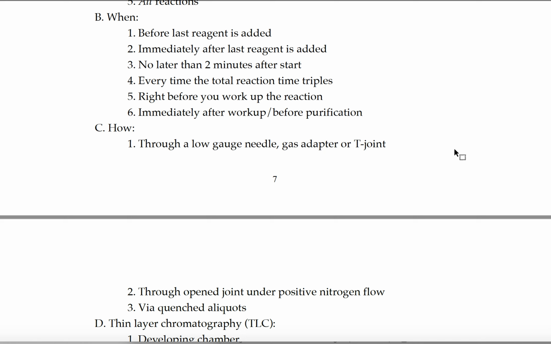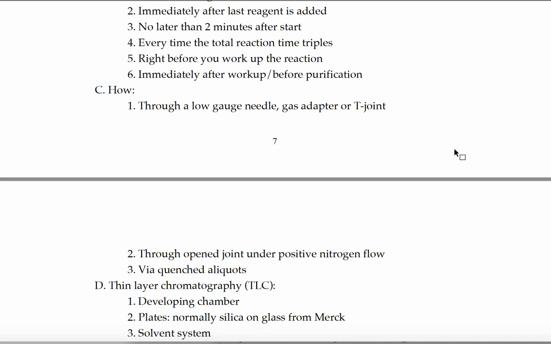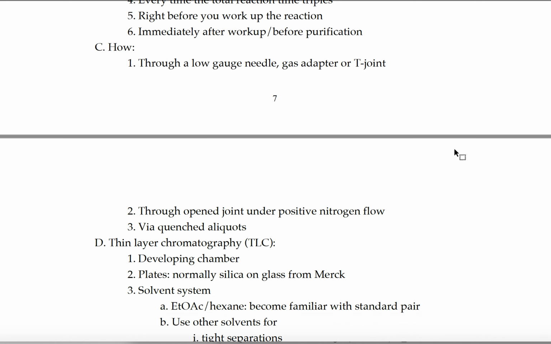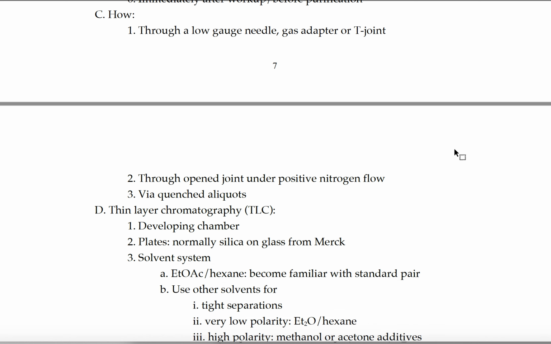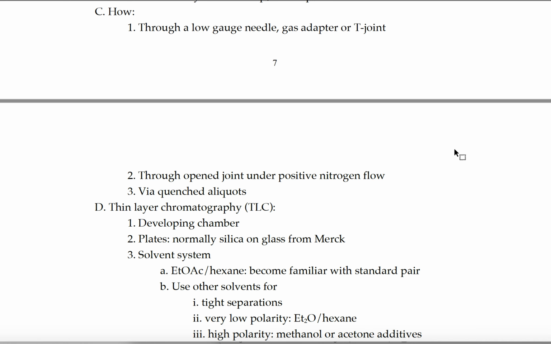And then after you quench it or after you work it up, check it again. Did the workup do any damage to the thing? These are all 20-second things that'll save you tremendous amounts of pain and allow you to solve problems that you wouldn't have otherwise solved. So how do you do this?